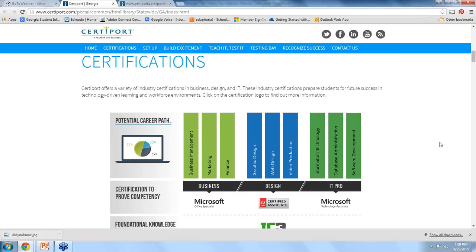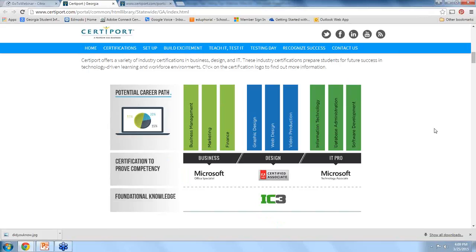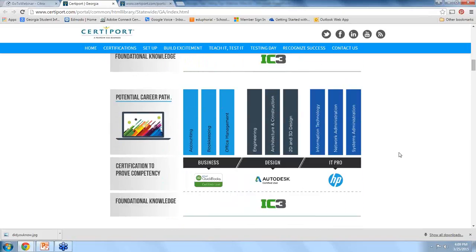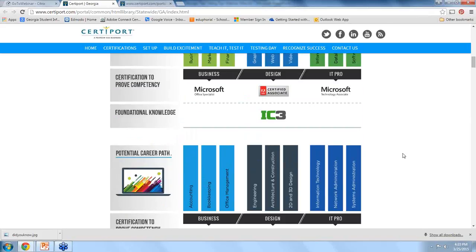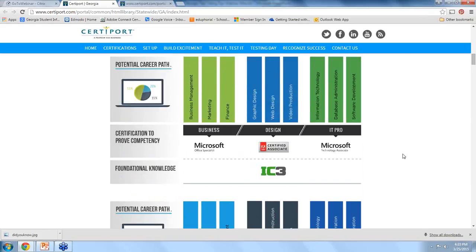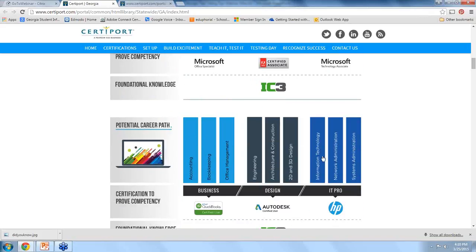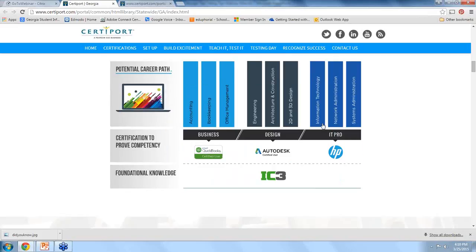At the top of the website, it talks about certifications and which certification is associated with which class your students might be in. It also details the types of jobs or careers your students might want to go into if they receive that certification. I thought some of you might find that useful when you are trying to get your students excited about certification. You could even turn to the Certiport website to get some facts that go along with the different tests, and you can click on them for more information.